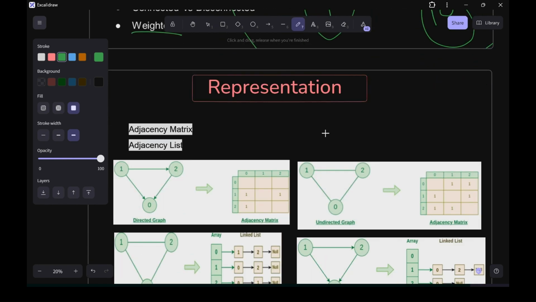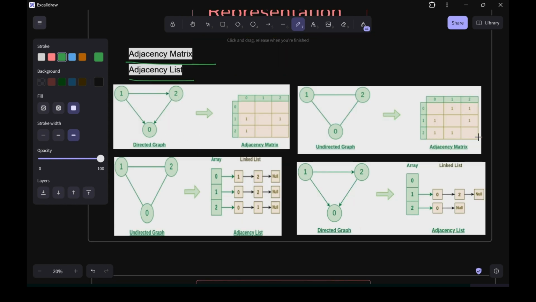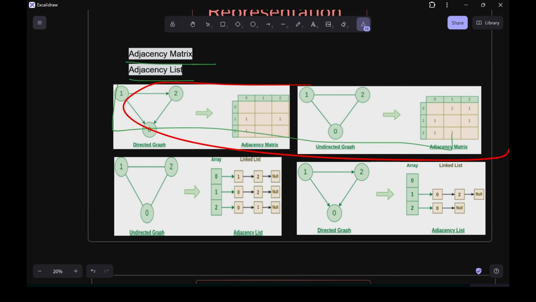Next, how is the graph represented in code? The first is the adjacency matrix. The second one is the adjacency list. How they differ, let's have a look. These above two are the adjacency matrix. What is a matrix? I already studied 2D matrices, and the list is simply like a vector in C++ and an ArrayList in Java. A matrix is simply a 2D array. How do we use a 2D matrix?